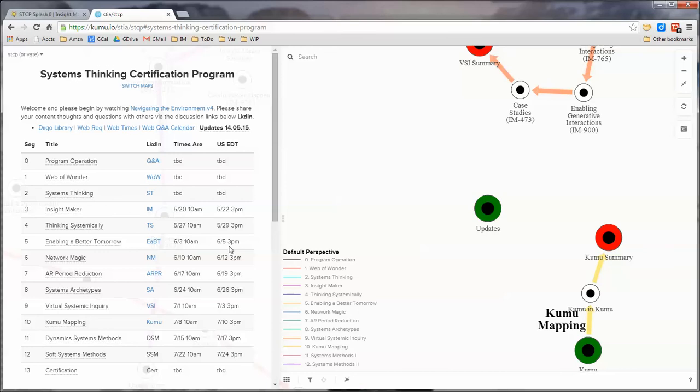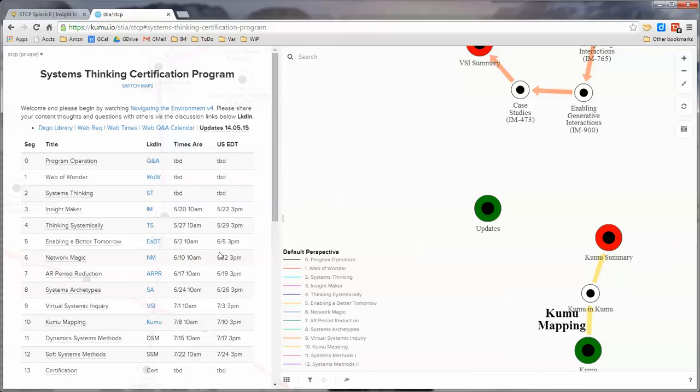Now, to do that, that means that different people are ready for different web sessions at different times. I strongly urge that as you work through the content, which the intent is that you do that a week ahead of the scheduled web session. So for the Insight Maker stuff, people are going through it this week, and next week we'll have web sessions on it. When you're finished with a segment, you need to tell me that you're ready for a web session on that segment if it's something other than this stuff.